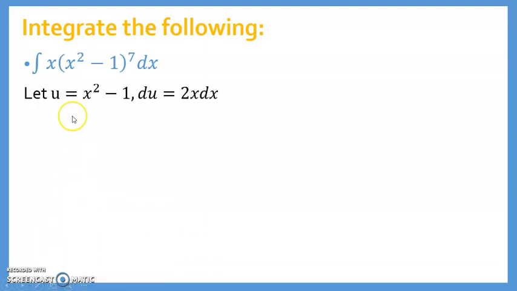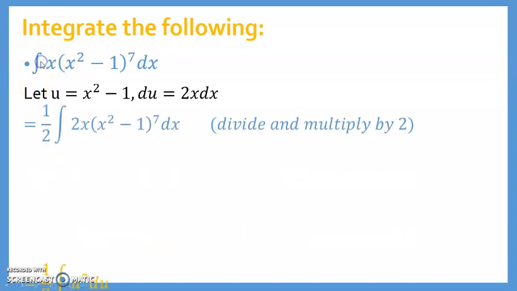What I mean is that if we chose again u to be x squared minus 1, we will get that du is 2x dx and not x dx. But that's fine if it differs by a constant, because you can add 2 here and divide by 2 again. It's as if you didn't change anything, but now you get the 2. So I'll multiply by 2 and divide by 2. I'll divide by 2 outside the integral because, as you know, we can take the constants outside the integral using linearity, but it's fine if you keep it inside. So now I have 2x as I want.